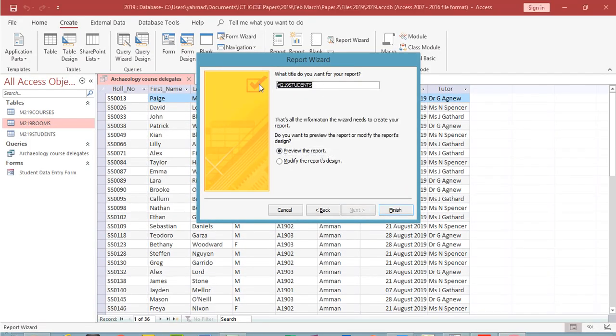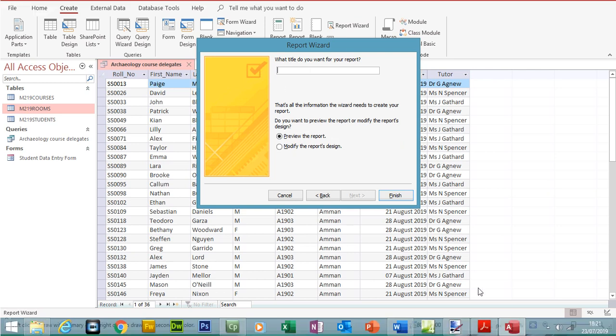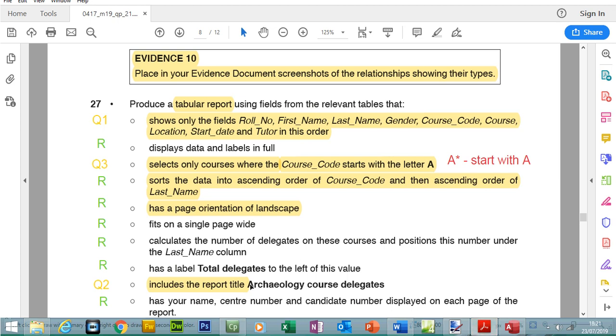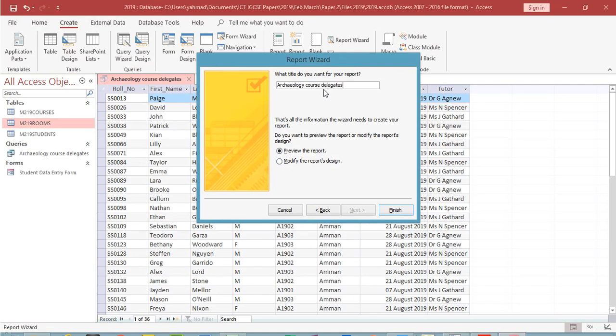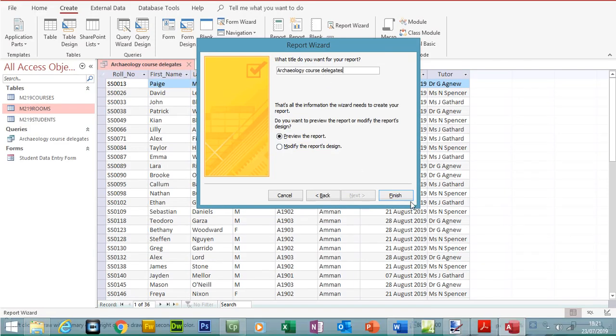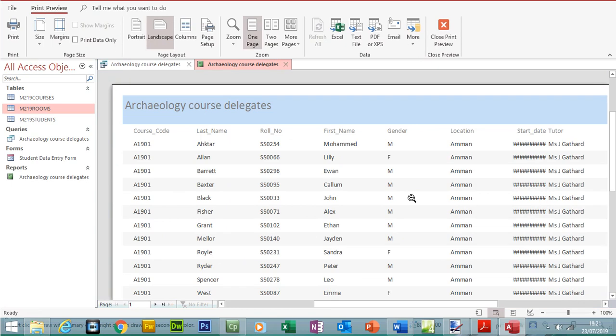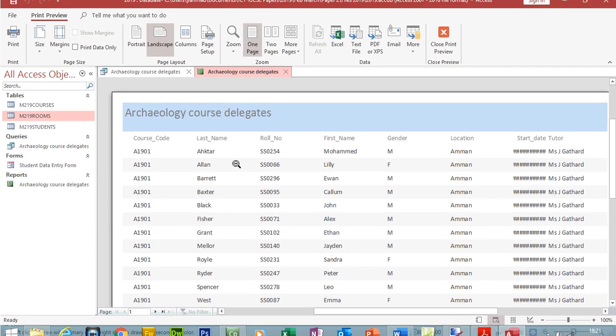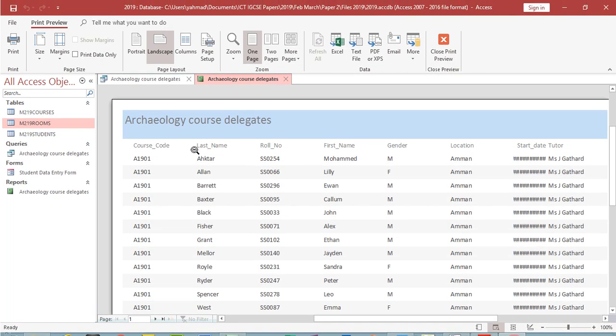Next, and I need to enter the title again. Sometimes it stays actually, but then sometimes you have to do it again. So if I go back to my question paper, that's why I didn't highlight this. Let's copy this. Make sure you enter the title exactly as it appears on your question paper, and then finish. Okay, so you can see we've got some hashtags because the data's not fitting. The fields are not in the right order because we've got a sort now on the particular fields.